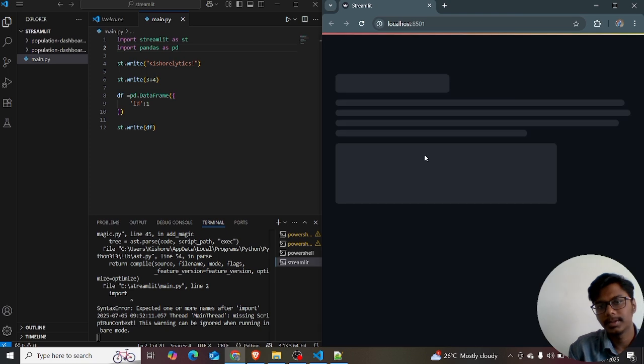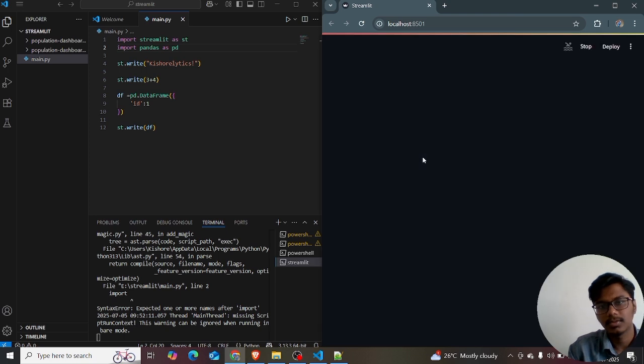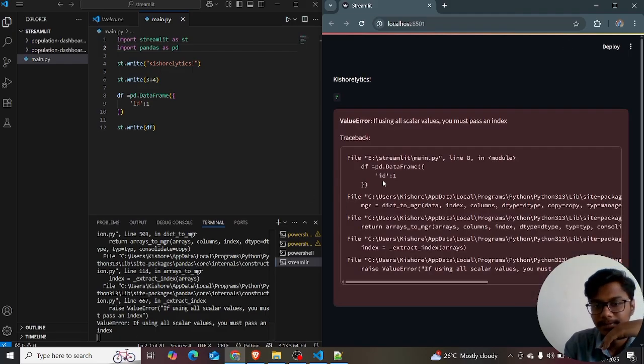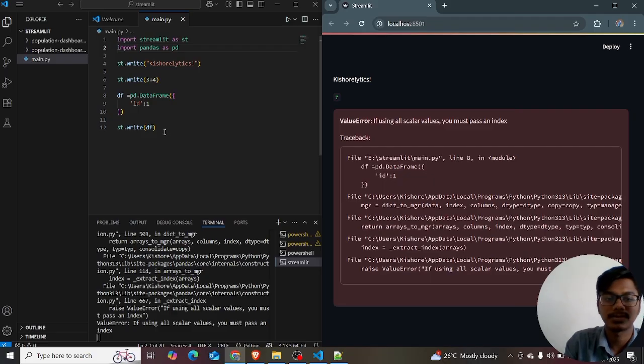I don't know whether it will work. I'm not prepared, but it's just an error, and I will explain it when we get to pandas, so don't worry about that.